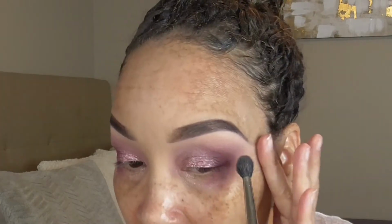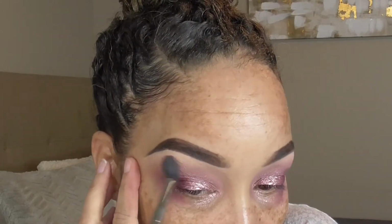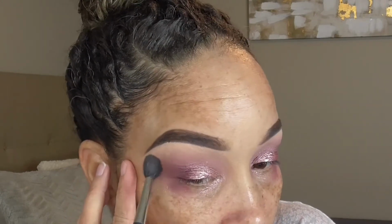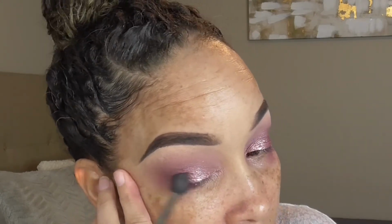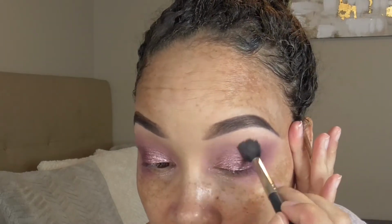So now we're going to go back in with the very first shade and place it back in the crease area, right under that brow bone shade. And just blending everything together. Okay, I think that does it for that eye look.